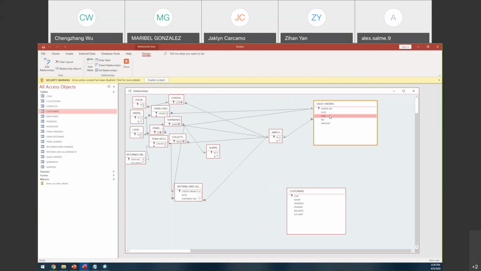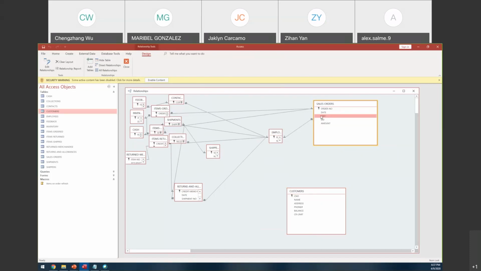Well, which means these attributes should be the foreign key for this table, or sales orders table. And these attributes within this orders table is used to show this order is placed by which customer.